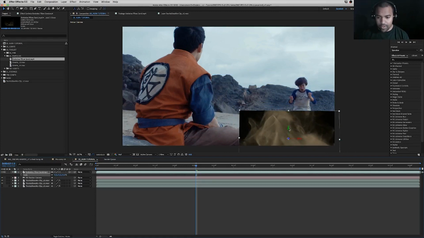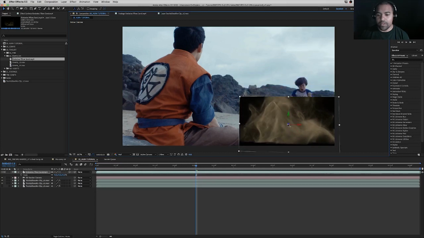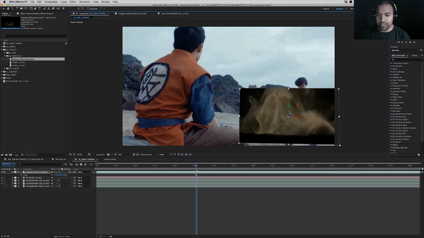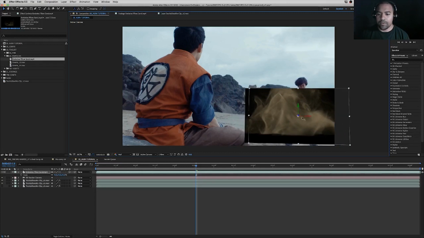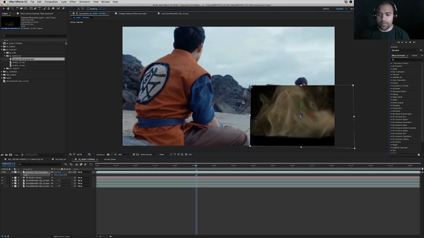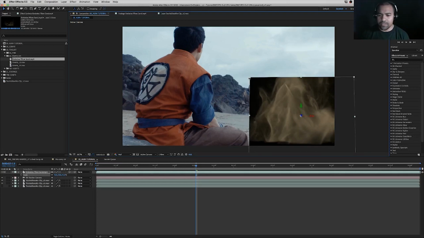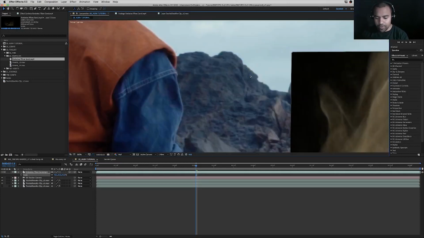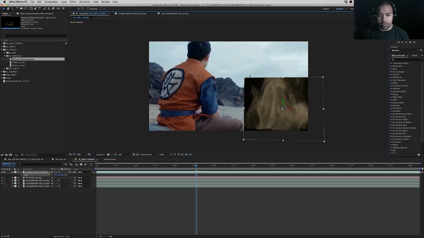Let's move it up a little bit. Make sure you use the arrows here when you're moving the positioning, because if not, you're going to throw off the 3D space like crazy. So make sure you always do that. Let's center it up here. Maybe scale it. You don't have to keep the exact proportions. What I like to do anytime I use a stock effect is distort it a little bit so it feels unique to the scene. So I like to scale it up, say here. It also makes it feel a little more like the energy is going up vertically as opposed to horizontally.